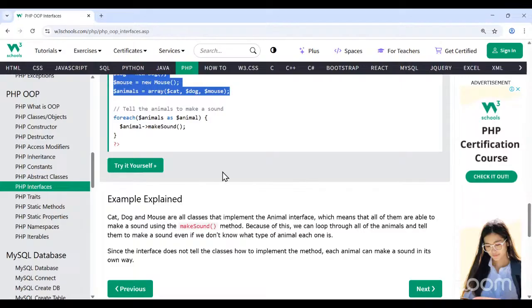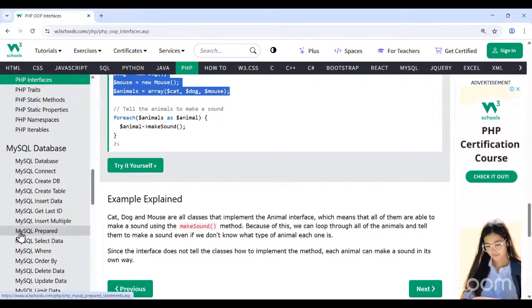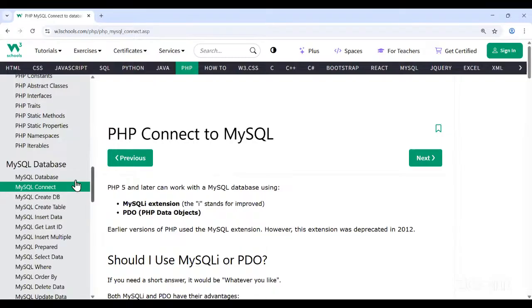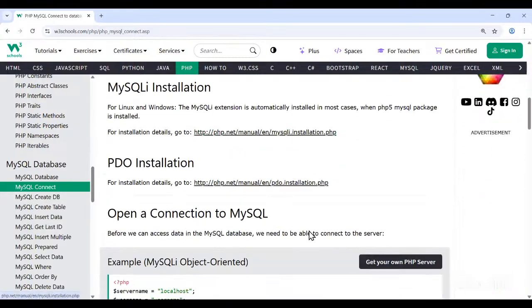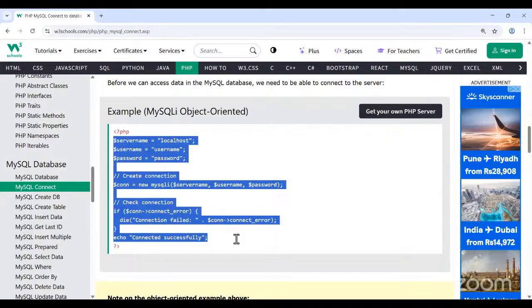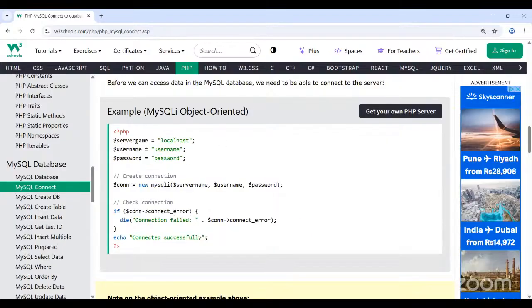So these are all the basics of PHP. And the SQL database we have also discussed, and how to connect the SQL database with PHP. For example, by using a script like this, we used localhost, username, and password, server name, and connection names.